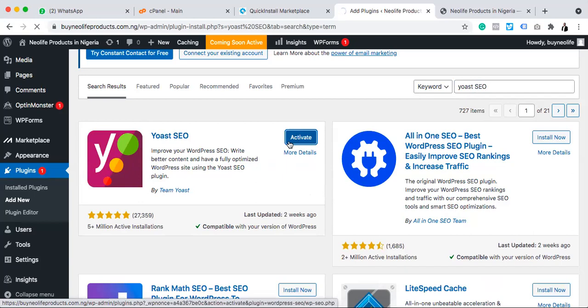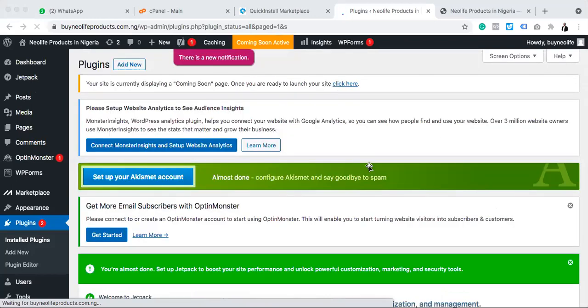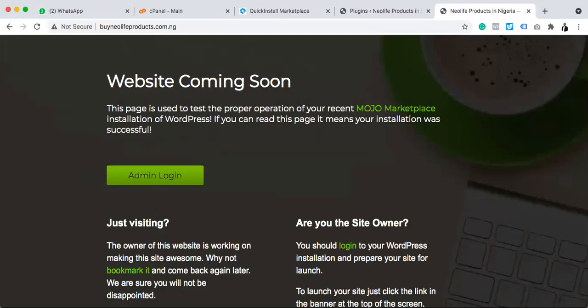Now we've installed our theme. We've installed the plugin that we want to work with at this time. So the next thing that we need to do right now is to begin to customize our web pages, right? To begin to customize our website. Customization will come from how we want the header to be, the pages, and the rest. Are you guys ready? Or is there any question at this time?